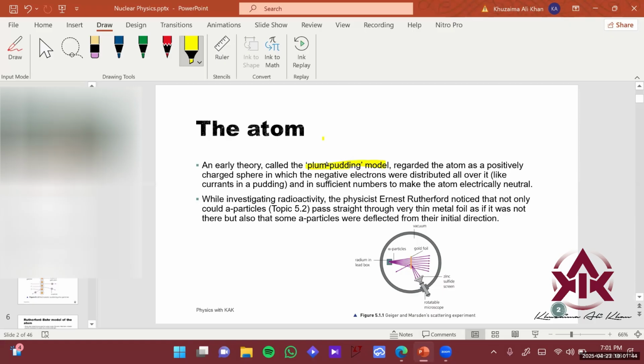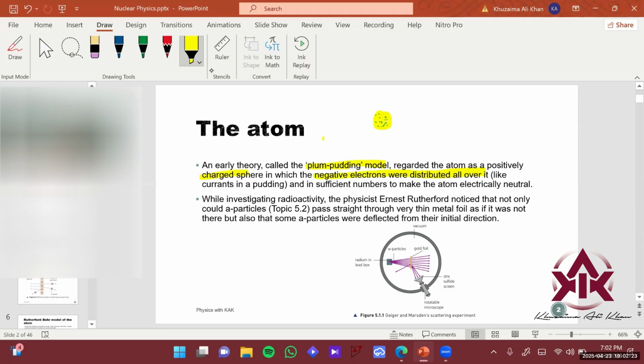Just imagine a sort of dough, and you roll it out and you have a plum pudding. So we assumed an entire positively charged pudding in which, let's say, the sprinkles all over the pudding were the electrons, right? So you can assume you had a pudding like this, and all the sprinkles on the top were electrons. This was the initial model of the atom, and obviously it is not true, which we have learned.